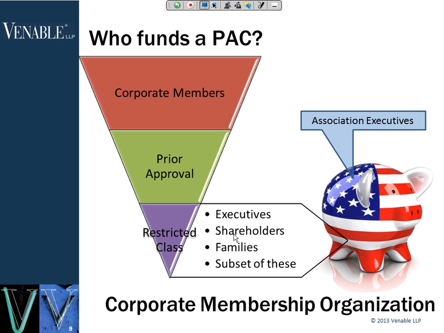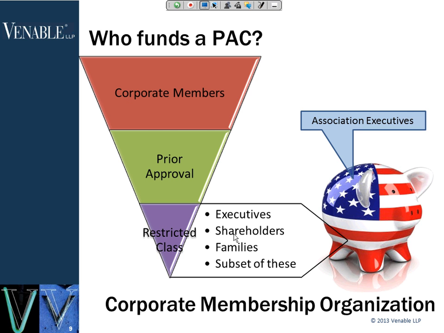of those companies. And also, and importantly, as we'll talk about in a second, it's often a subset of these individuals, so that when you're dealing with prior approval, it may not be that you're going to solicit the entire restricted class. Now, I said it can only be done if you have received the prior written approval from the member company.